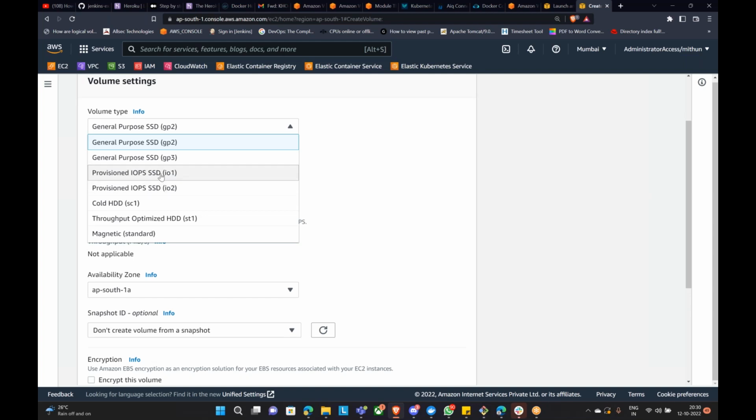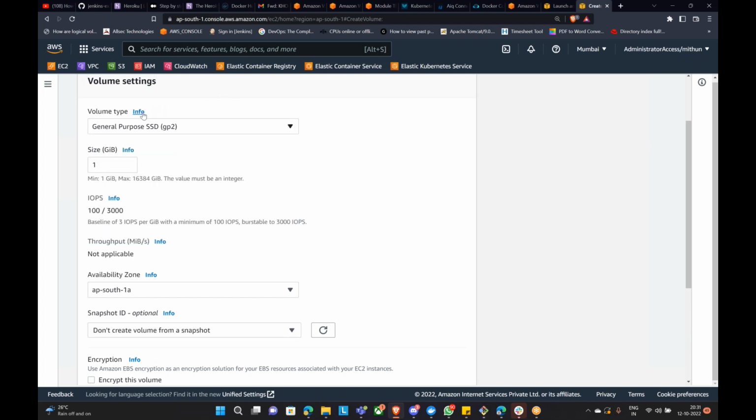Okay, so these two are very expensive, but in some real-time scenarios we will require provisioned IOPS. And these three are never used, because this one and this one are the cheapest. This is throughput optimized, which is comparatively costlier than these two, but we are not using this. So in real time you will use either GP2, GP3 or provisioned IOPS. Only these disks will be there.